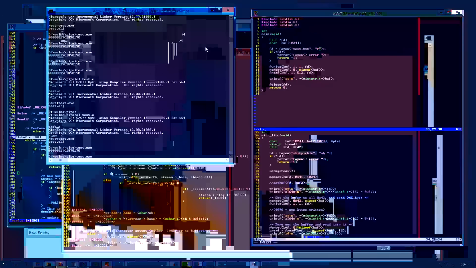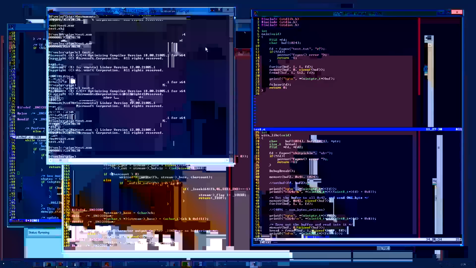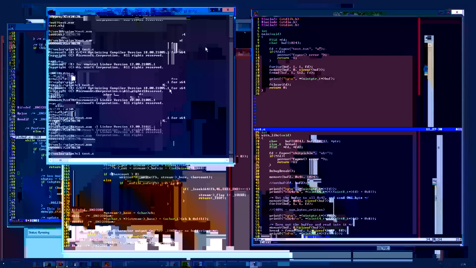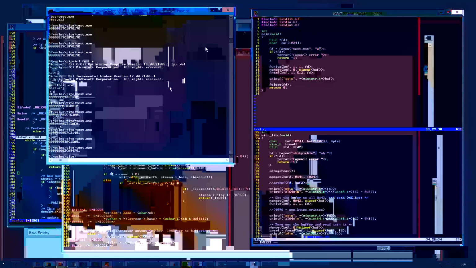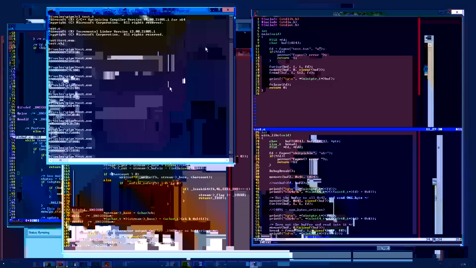What? Is that working for just a read? I wonder if this is returning an error.